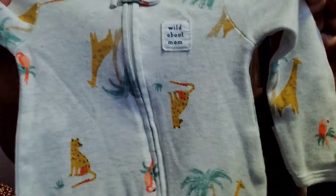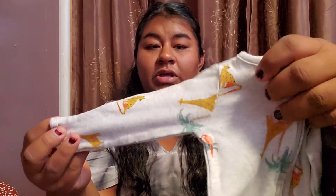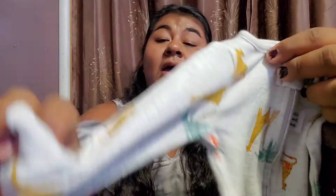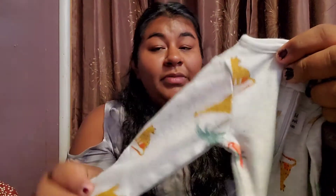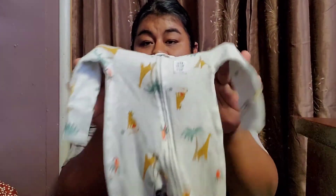I'm going to be taking this newborn outfit I got at Target. I love these little sleepers — someone corrected me on my last video because I called them onesies, but I guess these are sleepers. I like the ones that have the little fold-over mitten so you don't have to carry separate mittens. You know babies with mittens and socks don't stay on because they're little wormies and squirm out of them. I got this little sleeper and I'm going to pair it with this matching one.